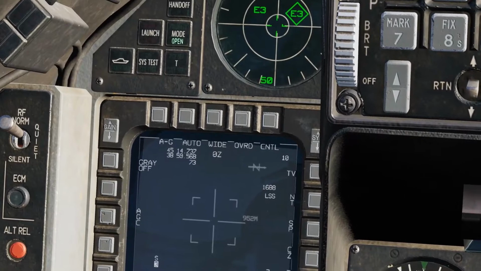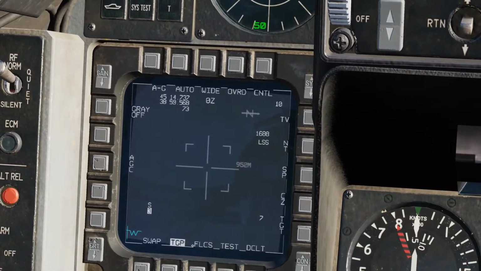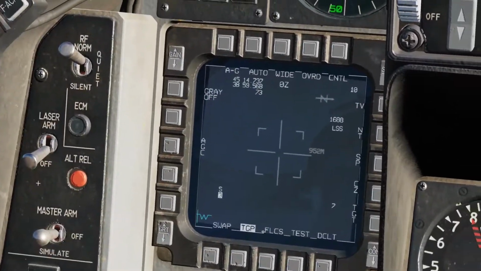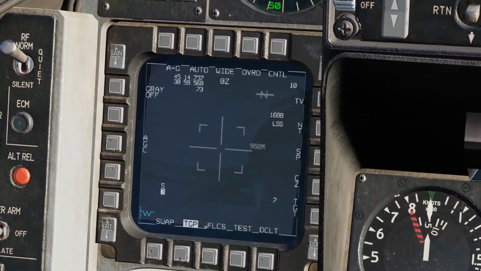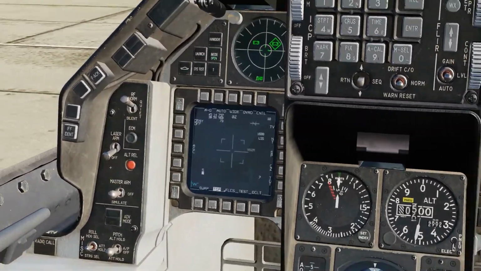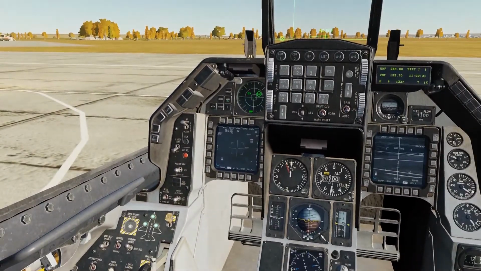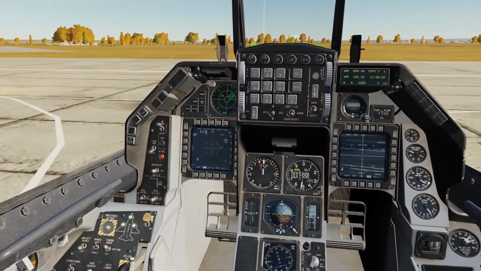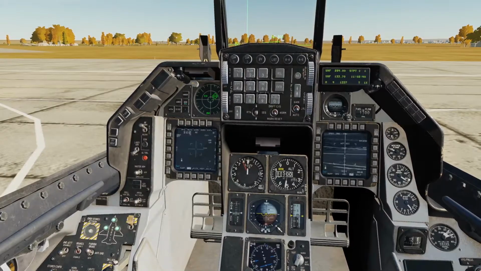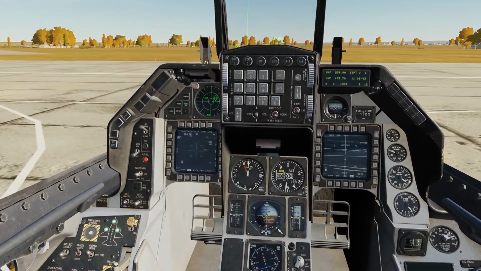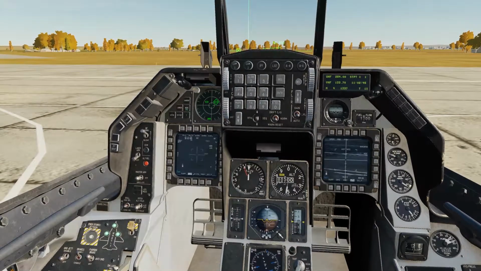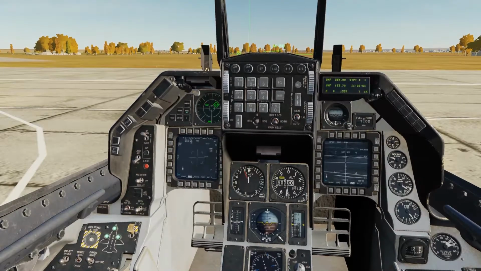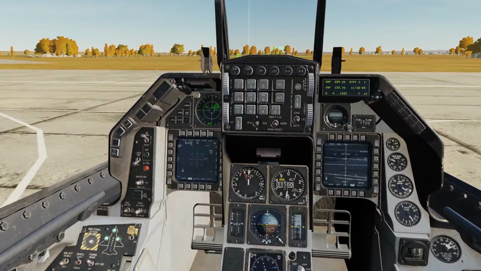All right. What do you recommend, manual or auto? My experience is that neither really works all that great. A lot of times it'll slew over to the target area, which is really helpful, but then I still have to slew it in a little bit more to fine tune, and then hit TDC up, because that's the lock command, right? If I go TDC down on my joystick, it recenters the target, right?